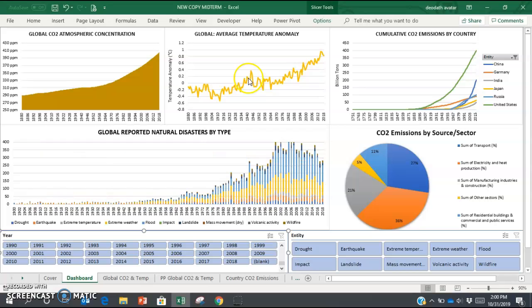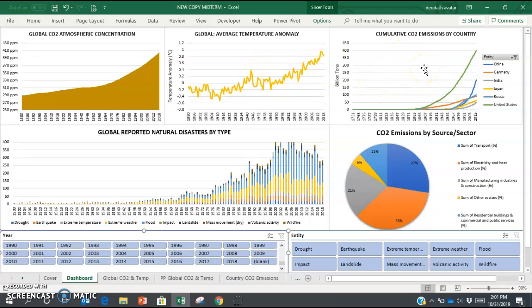So after analyzing the graph, we can conclude that the world needs to urgently reduce emissions, because right now we have a goal of limiting our average temperature rise to 2 degrees Celsius, and in order to meet that goal, we would greatly have to reduce the amount of emissions in this chart.